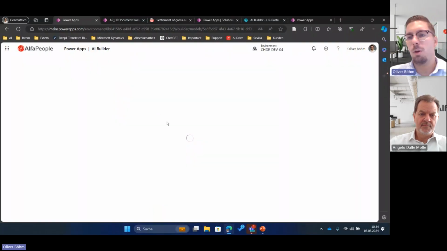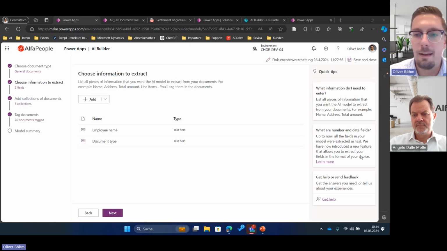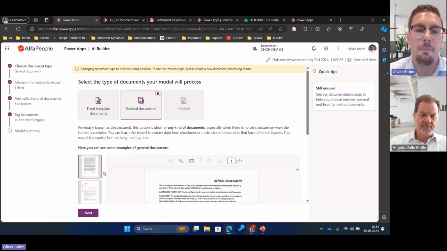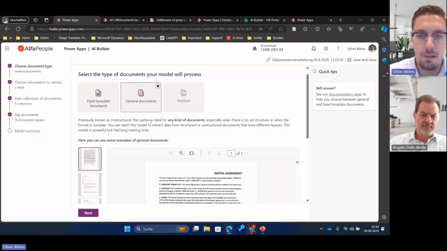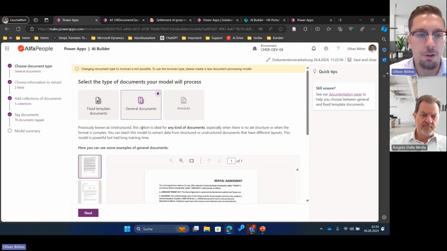So first of all, we're going to have a look together at the AI Builder, how easily it's working, and how easy it is to create our own AI model. In the first step, we have the possibility to select 3 different document types.